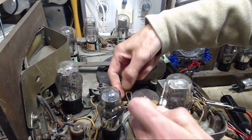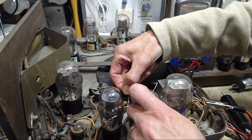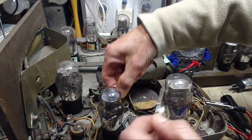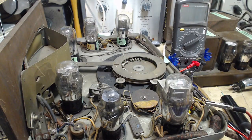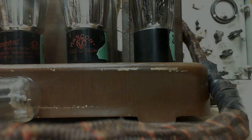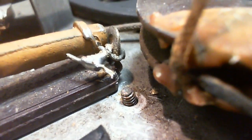Plan is to simply nip off this wire, maybe even desolder it here. I'll nip it off, hook this up, hook it over there, and we're in business. We'll see if we're in business. Just in cutting away the little coil wire there, it really revealed how much monkey business has gone on here.